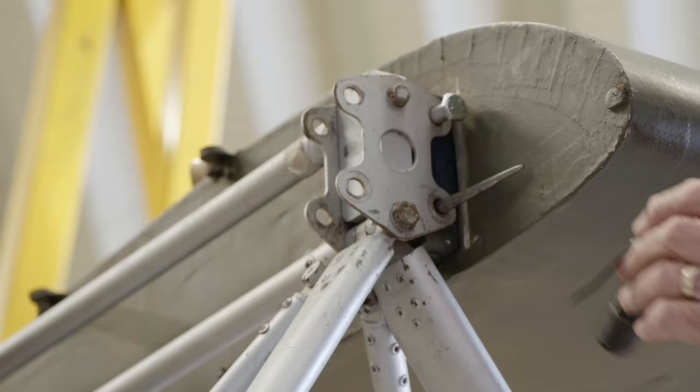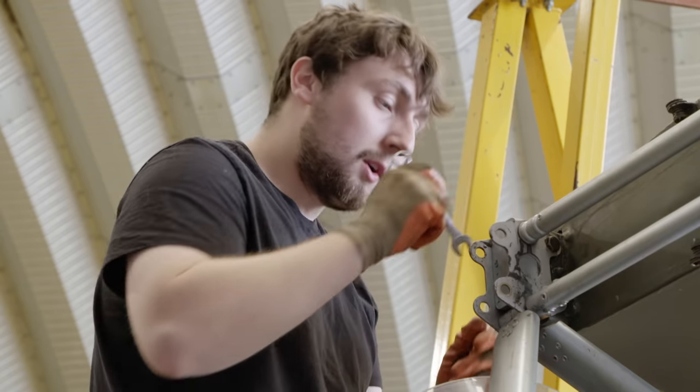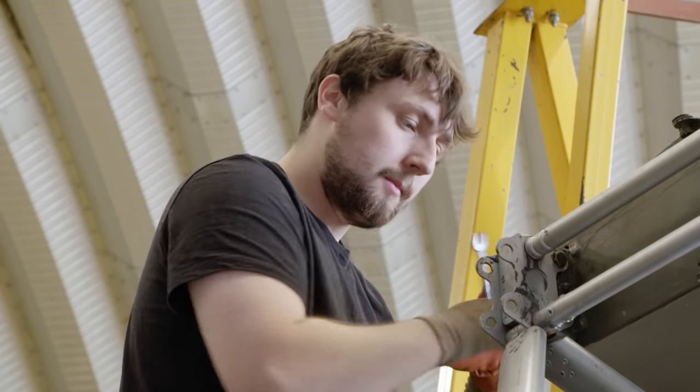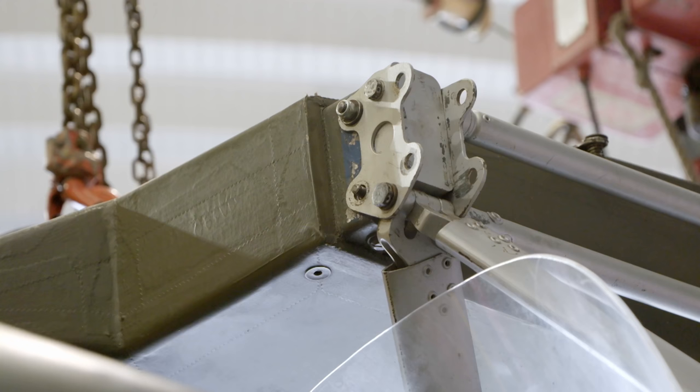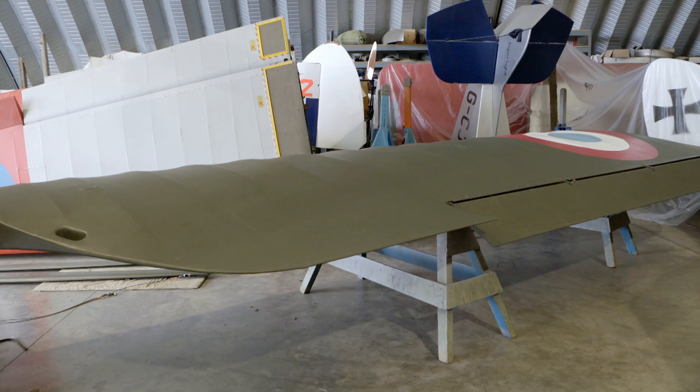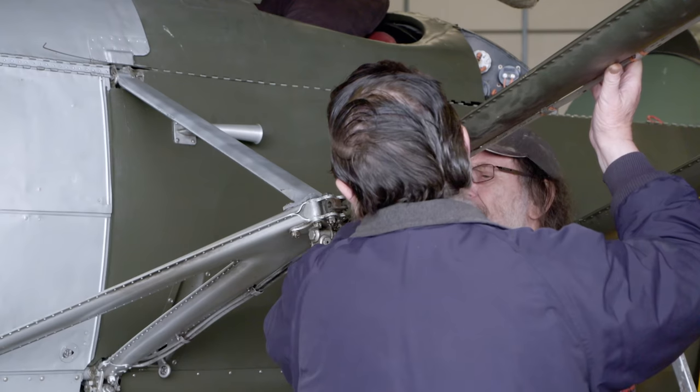It's taking longer than expected. We've got another one on this side to go, and then we'll put the front two in. It could be very late today, the way it's going. As you can see, looking at it now, it's leaning. Just the one wing on it now has put the other side up about a foot and a half. So if you think we had problems this side, wait until we get the other wing on.